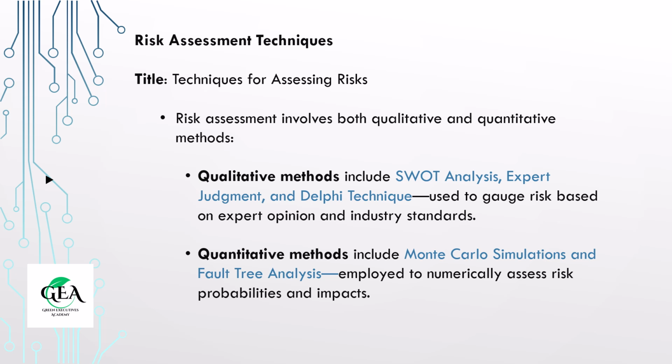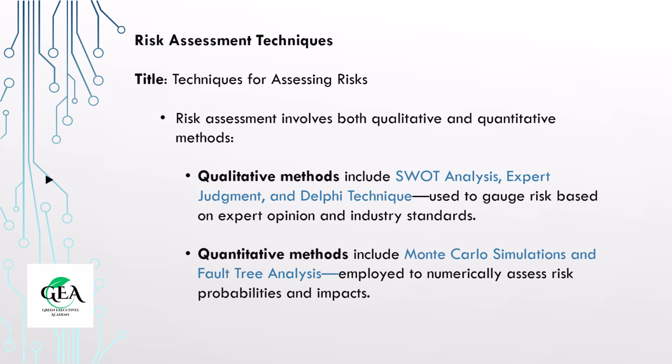To truly understand the risks in renewable energy projects, we need to assess them using both qualitative and quantitative techniques. Qualitative methods such as SWOT analysis, expert judgment, and the Delphi technique allow us to identify potential challenges and opportunities based on informed opinion and insights. For example, in a SWOT analysis of a solar project, we might highlight strengths like government subsidies, but also uncover weaknesses like intermittent sunlight in certain regions.